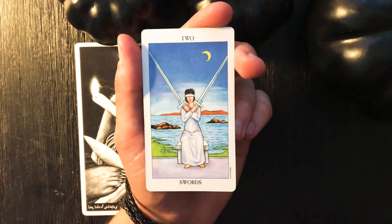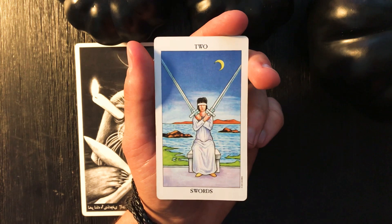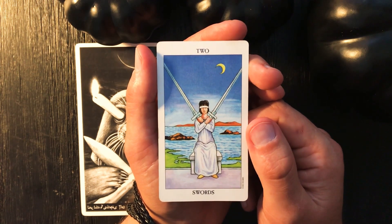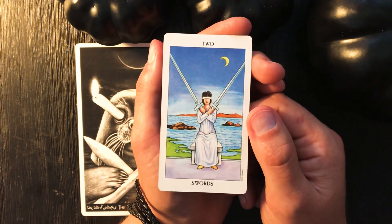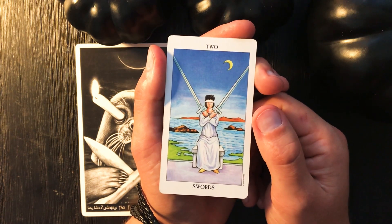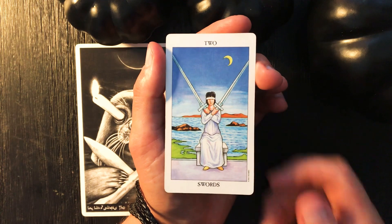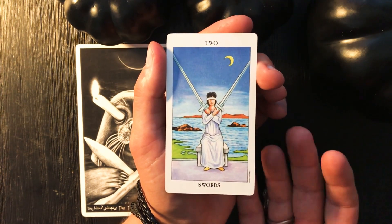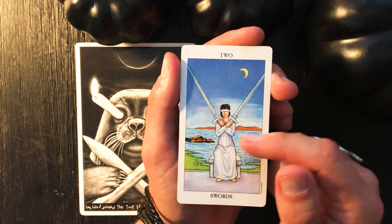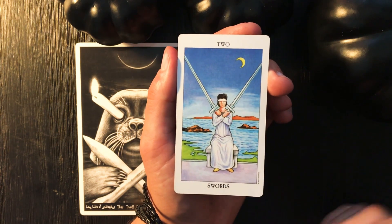For me, blindfolds block out all distractions. A lot of my best work happens when I'm in a reflective, passive state, more connected to nature. This card has that same energy — she is outdoors. Go to the ocean, ground yourself. This energy is really about weighing up pros and cons. Being protective can also mean being a little deflective. This could be about a past relationship that ended badly and now you're weighing up whether to let another person back into your life.